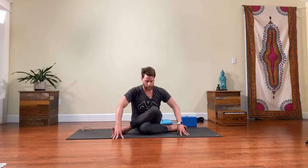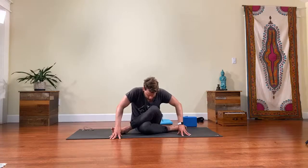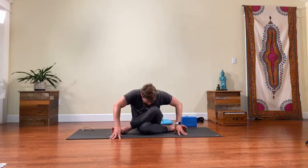Inhale, lift your heart. Exhale, bow forward if it's there for you. If you already feel a lot, just be with that. If you feel like too much, do this one on your back. So the legs gently pulled towards each other, belly in, folding in. You're looking for some stretch in the glute. This is going to be the target. Easy, so softening the breath here a little bit.